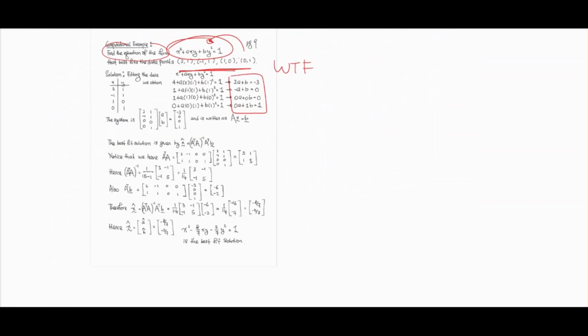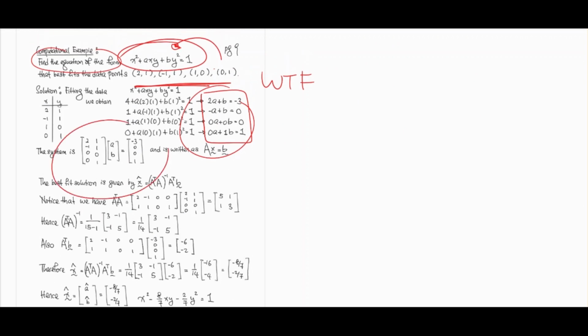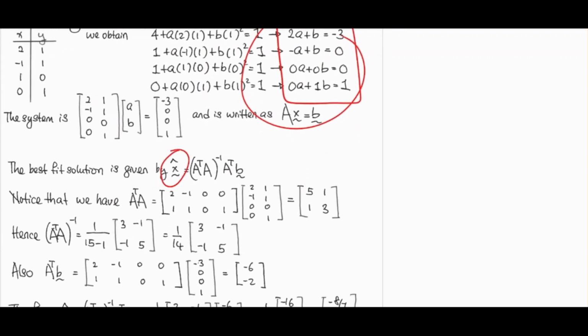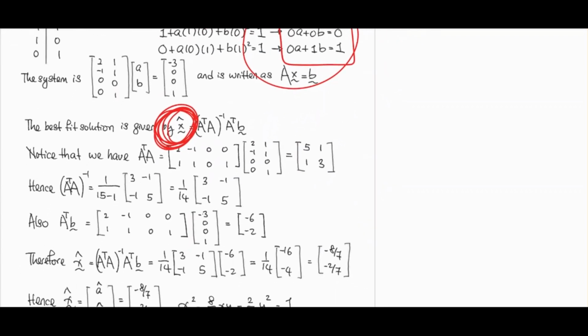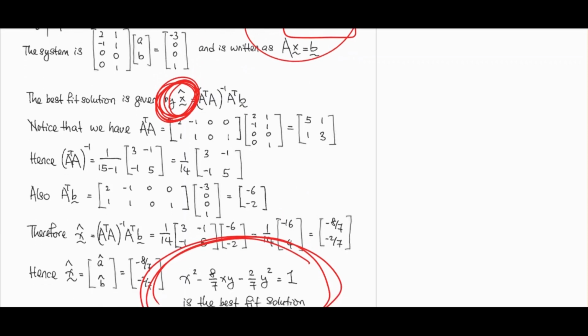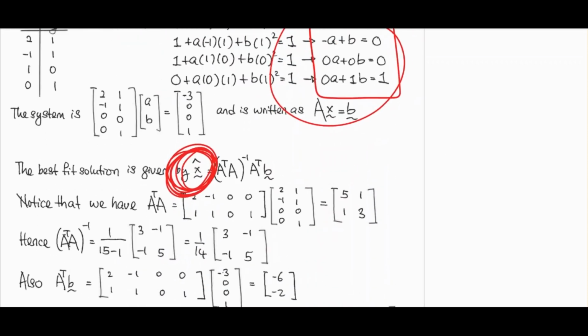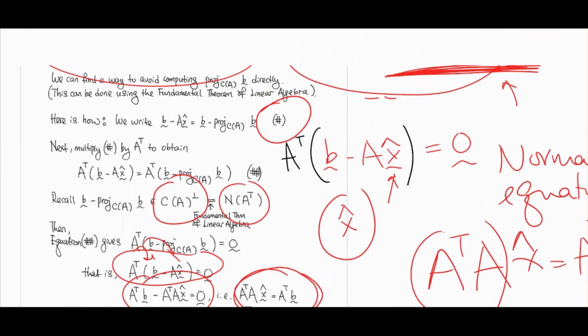So what we do, well, look, rewrite this system as AX equals B, right? Okay, and what do we want to do? We want to find X hat. X hat is the one that will give us the least error solution, okay? This is going to give us the least error solution, and you can look at the computations. This is going to be our best fit solution, all right? This computation is pretty straightforward. The only thing is, you have to go through it yourself. It's not difficult to do. The only thing you have to know is, wait, why do we have that formula?